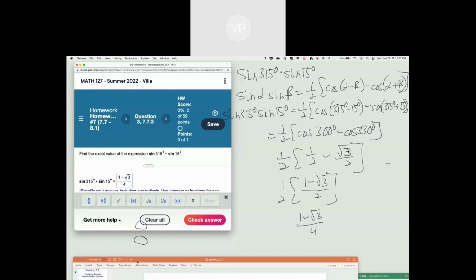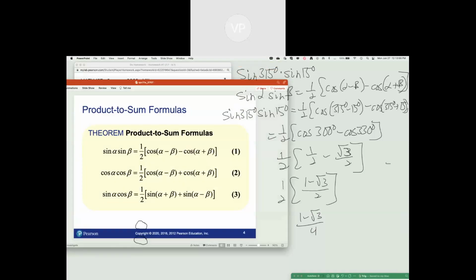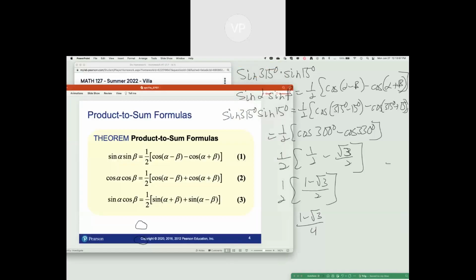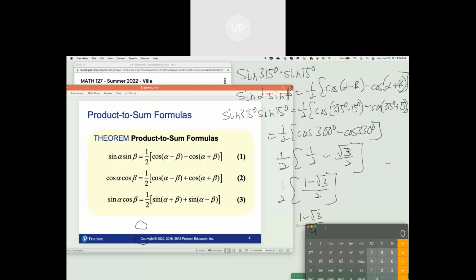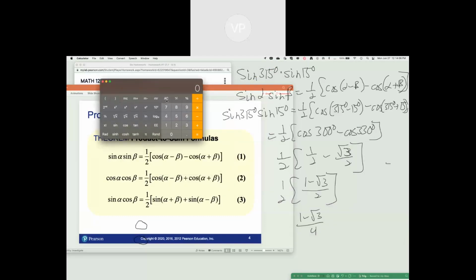Now, another trick, remember, I was showing you guys this last week. Let me pull up these formulas, sorry. So those are the ones we just used for everyone who's looking. And just want to get my calculator. Remember, I can go and plug this into a calculator, even though it's not the actual exact answer. It's something just to make sure that I'm on the right page. So when I do 1 minus square root of 3, I get this. Divide that by 4, I get this. So I get a negative 0.183.